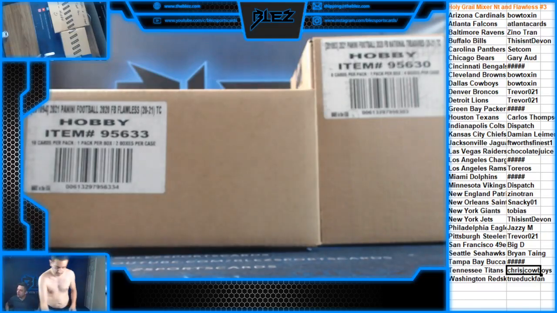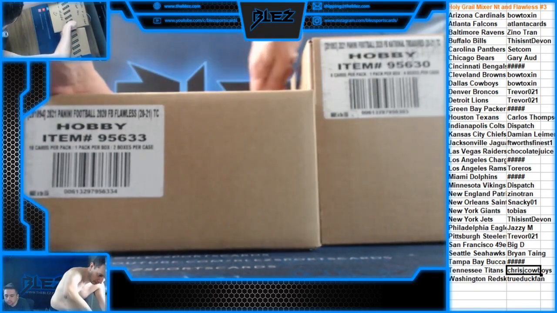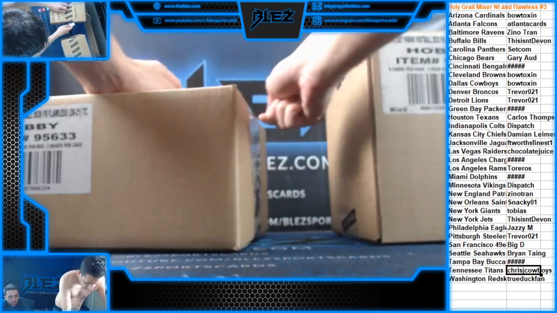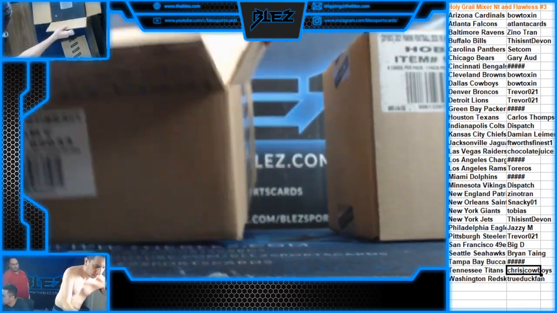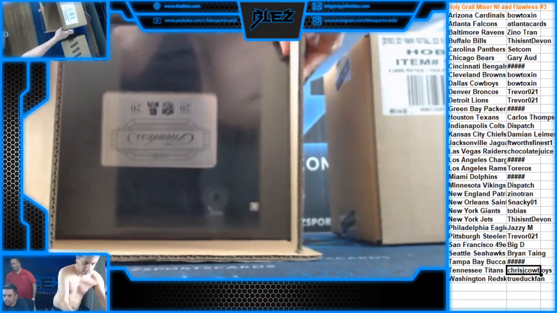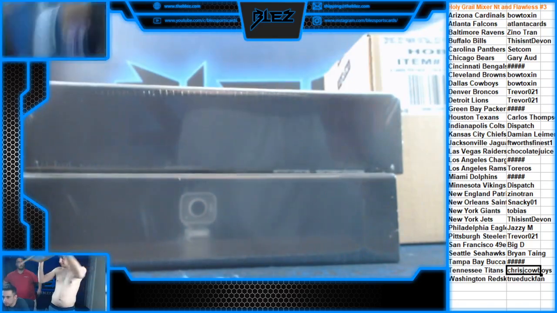All right, this is Holy Grail Mixer number 3. That means it's one case of Flawless and one case of NT Football, both 2020. You see next to the Bengals, Packers, Chargers, Dolphins, and Bucks, you see the hashtag sign, the number sign. That means those teams were part of the cereal that we just filled.